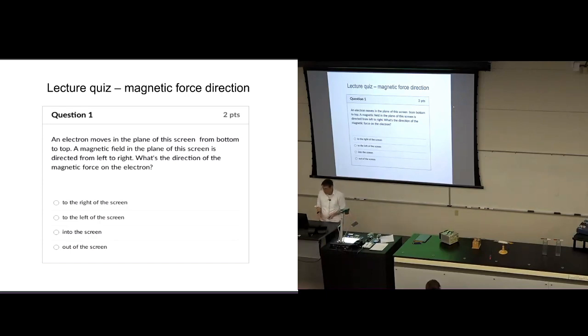Okay, let me take a moment to wrap this up so that we're all on the same page. In this case, the electron is heading upwards. So I've got my right hand and I'm pointing the palm of my hand upwards. The magnetic field is towards the right, so I'm curling my fingers towards the right. My thumb is pointing into the screen, which would be the direction of the force on a proton, a positively charged particle, but we spotted that this is an electron, a negatively charged particle, so that force is out of the screen. So the electron is being pushed towards you. Notice that that direction of the magnetic force is perpendicular to the motion of the electron, V, it's perpendicular to the magnetic field direction B, and perpendicular to the plane that V and B define, which is the plane of the screen.